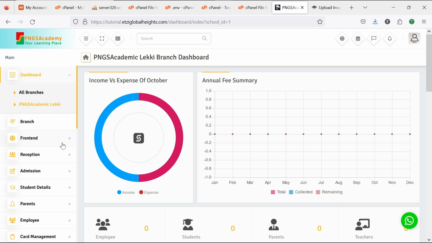What this project can do for the school is that, one, you can create branches. If you are a school owner and your school has branches, you can create many branches in this project. When you want to maintain a school branch, you move to that branch and maintain it. When you want to edit or make changes in the other branches, you can do that without affecting the other branches.